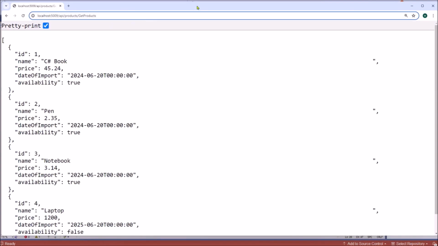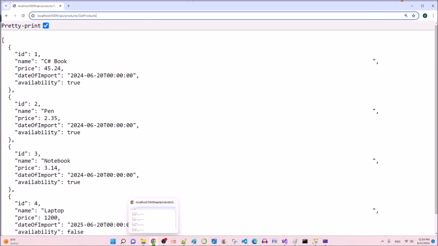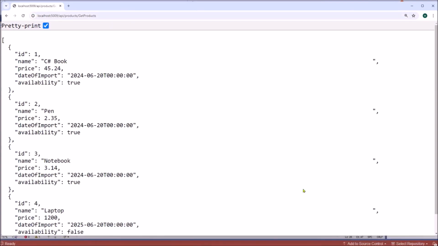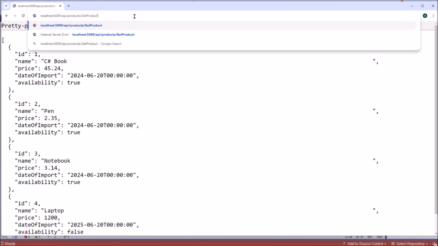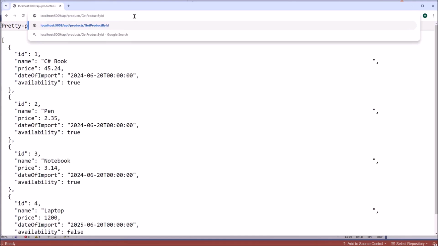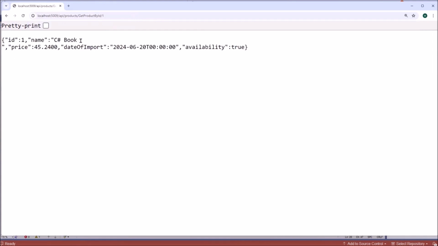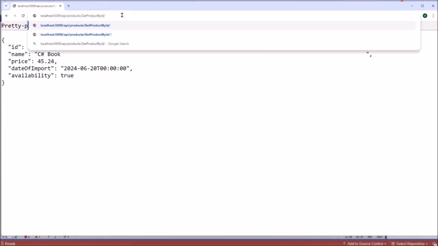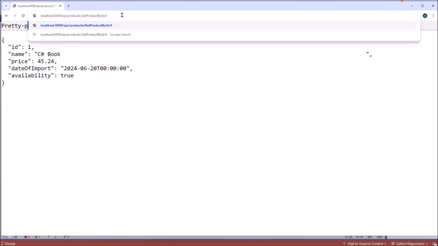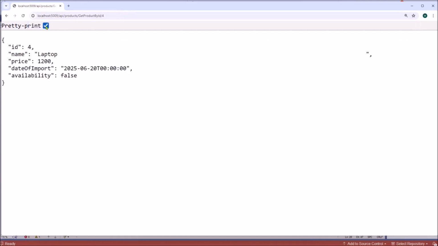Now, the second endpoint is get product by ID. Okay, so get product by ID. For example, we are going to get the first product, and okay, this is the first product. If I enter 4, this should be the laptop. Yeah, this is the laptop.